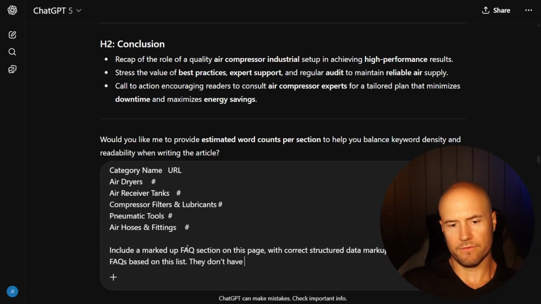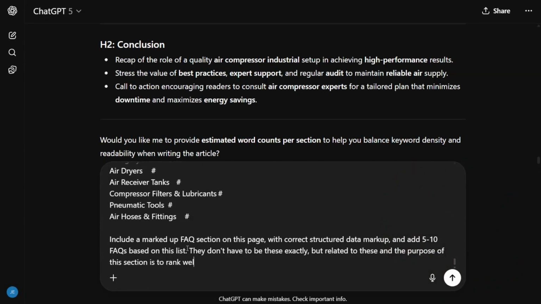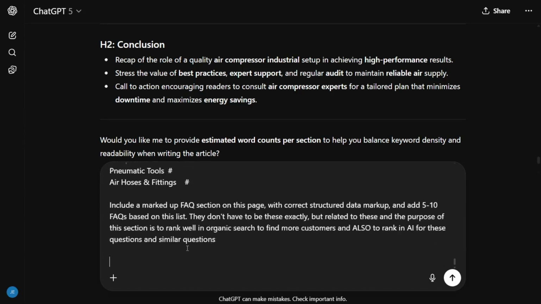They don't have to be these exactly, but related to these. And the purpose of this section is to rank well in organic search to find more customers and also to rank in AI for these questions and similar questions.